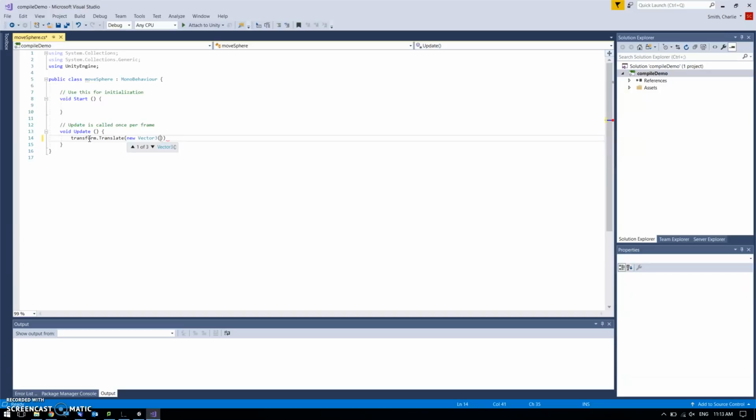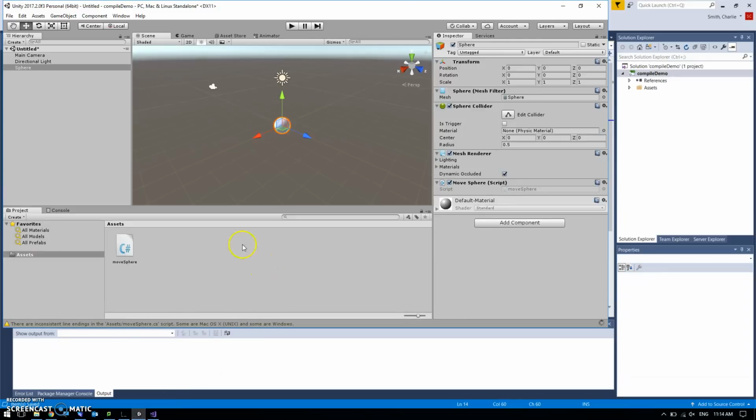So the numbers I'm going to use are 0.1, F just means the decimal number, so 0.1 meters per frame, 0.0 on the Y, and 0.0 on the Z as well. F to say it's floating, semicolon on the end, no red allowed, all good. So that's going to take the position, move it by 0.1 x, 0 y, 0 z. So save that back into Unity now, and I'm going to go straight to build and run.